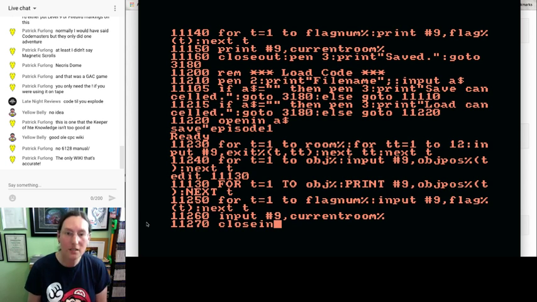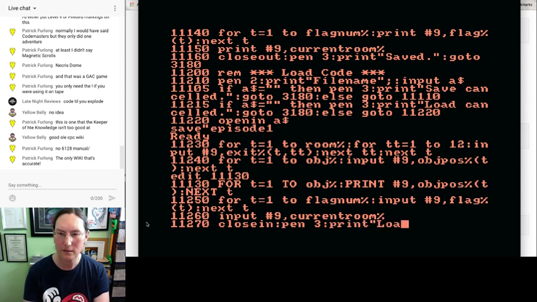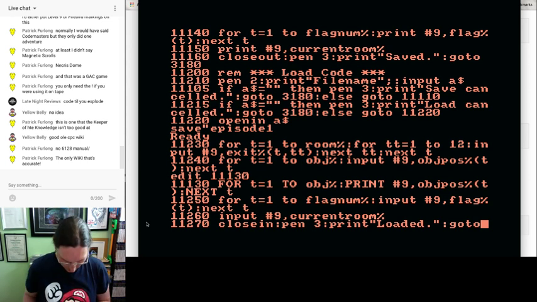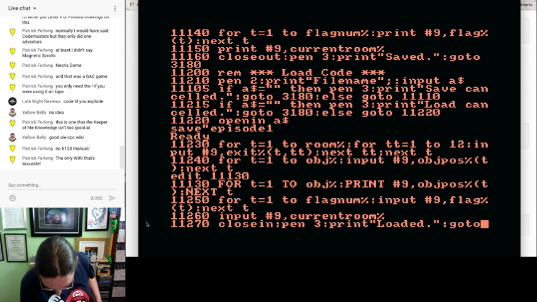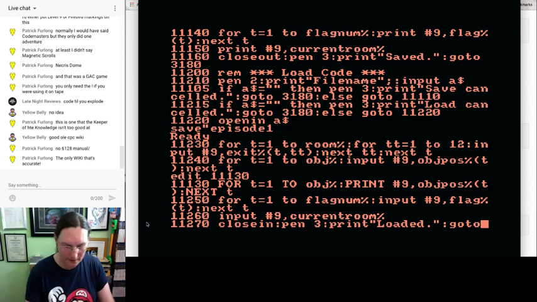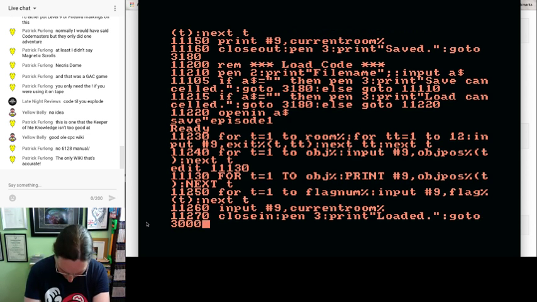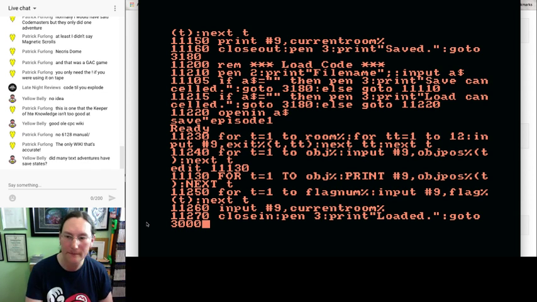Yes, close in. Pen 3 print loaded. Go to 3000 this time because we wanted to actually print the description of the room that we're in.